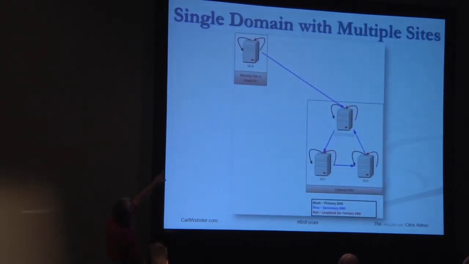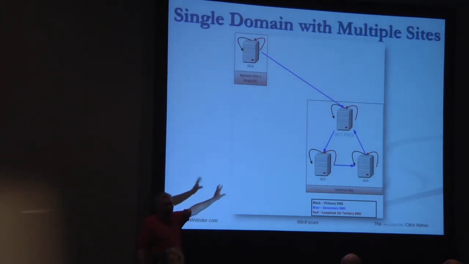And then what happens when we add a remote site? The remote site will look to itself for primary, and then it will go back to the central site, any domain controller. I'm just pointing to DC1 because it's probably more than likely the PDC emulator, and point to it for secondary, could be any of the domain controllers, and then it will point to itself for tertiary.